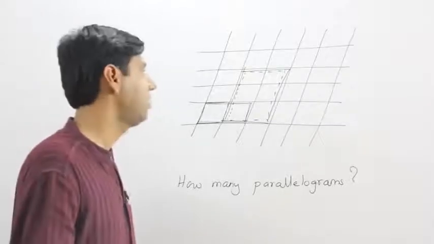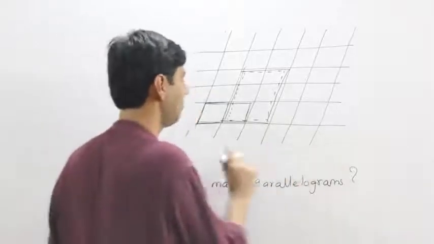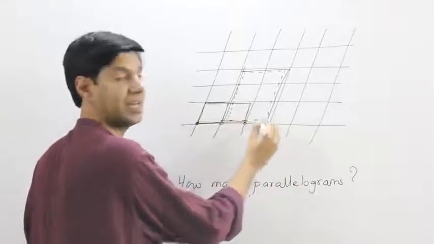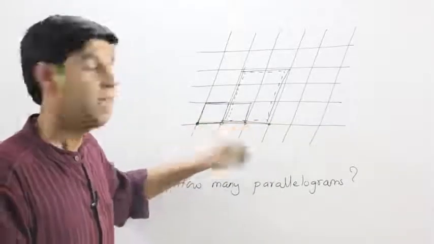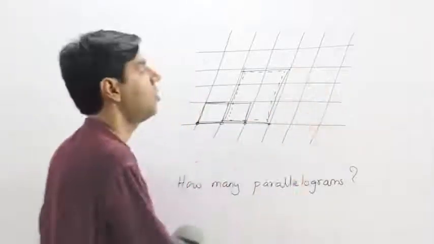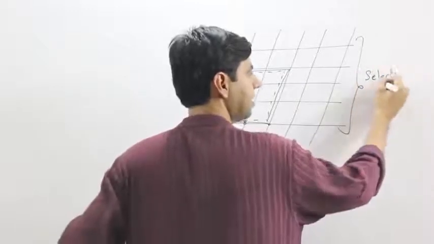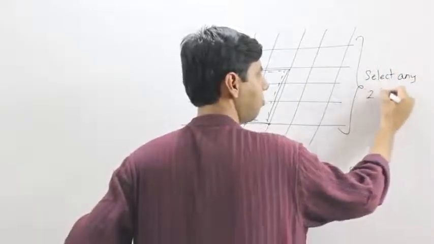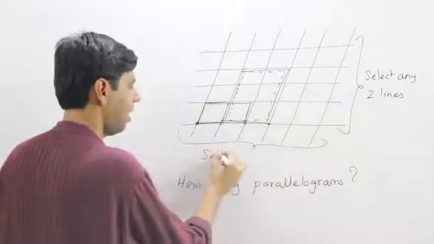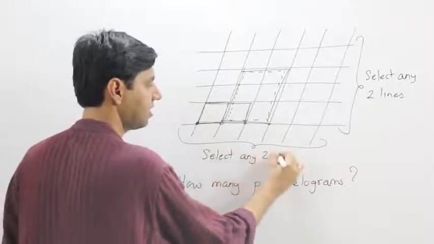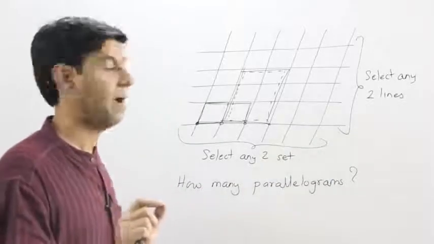And how would I be doing this? If one is not aware of the solution to this, one might end up spending a lot of time using the vertices or so on, right? But a simple way is: parallelograms are not formed using the vertices. The parallelograms are formed using the lines. So a simple way is to select any 2 lines out of these 5 lines, and also select any 2 from the other set of parallel lines. Each selection is going to result in a distinct parallelogram.